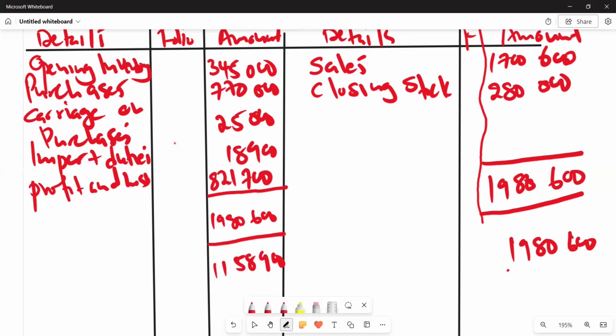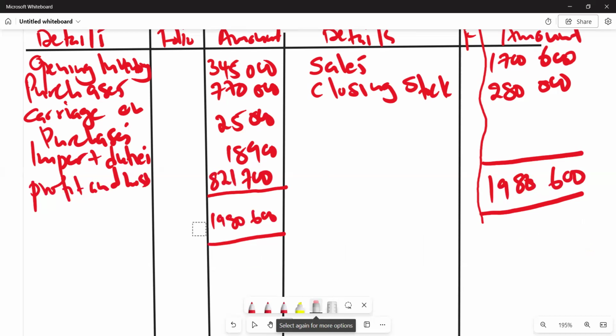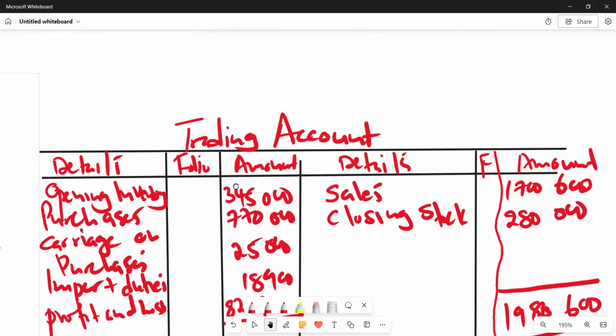So this is what we have. And then of course these totals are not necessary to be shown. You'll be doing it on your rough paper. In this scenario, you're seeing that the credit side is greater than the debit side. So if you have such a scenario, we can just bring it down so that it becomes a hint for us.